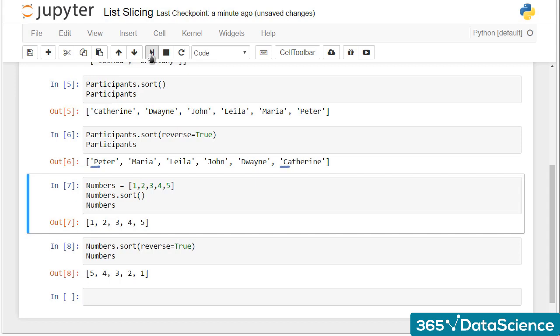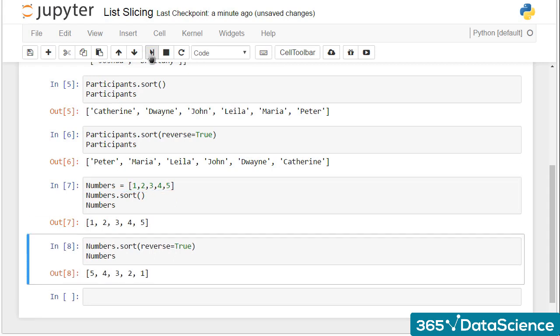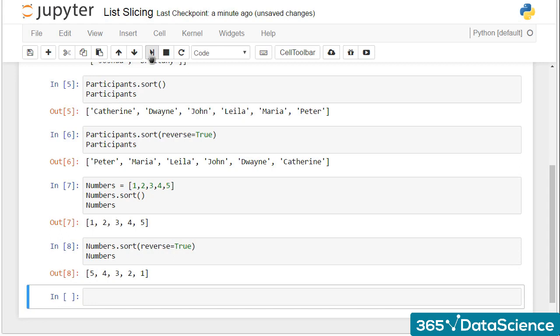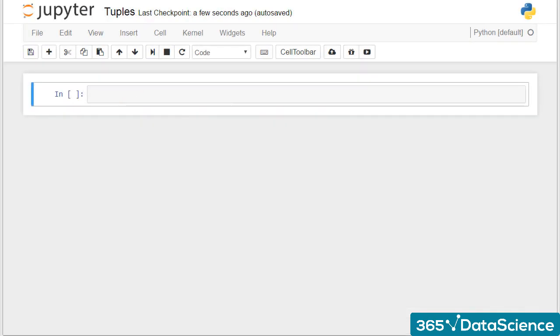Naturally, if our elements were sheer numbers instead of people's names, this method would function without any problems. Observe how, in this example, I sorted the numbers from 1 to 5 from the smallest to the largest. And here, from the largest to the smallest. Wonderful! This was a very important lecture.